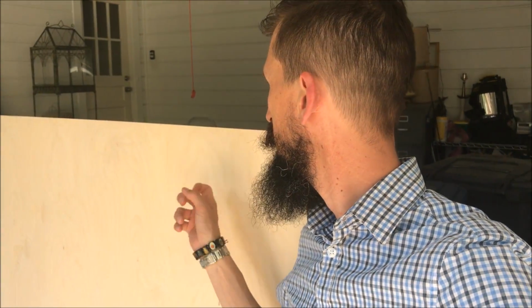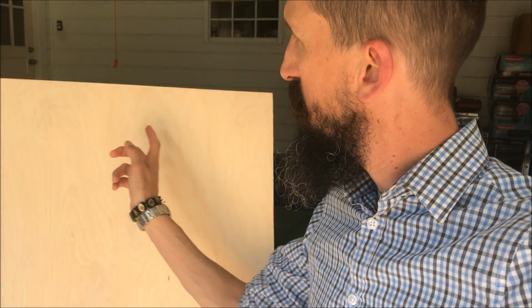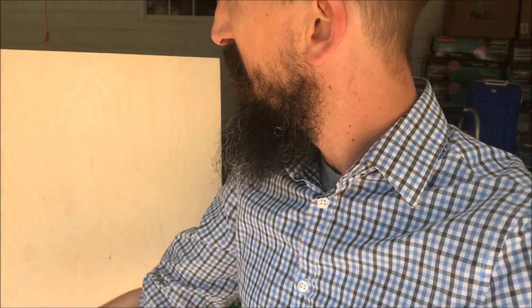Okay, I got the Baltic birch out of the car. It looks like it's in pretty good shape, and this is what we're going to use as the base for the deck. I am going to cut this along the grain into 5 1-foot sections, and those will be sandwiched, as I'll show you later.